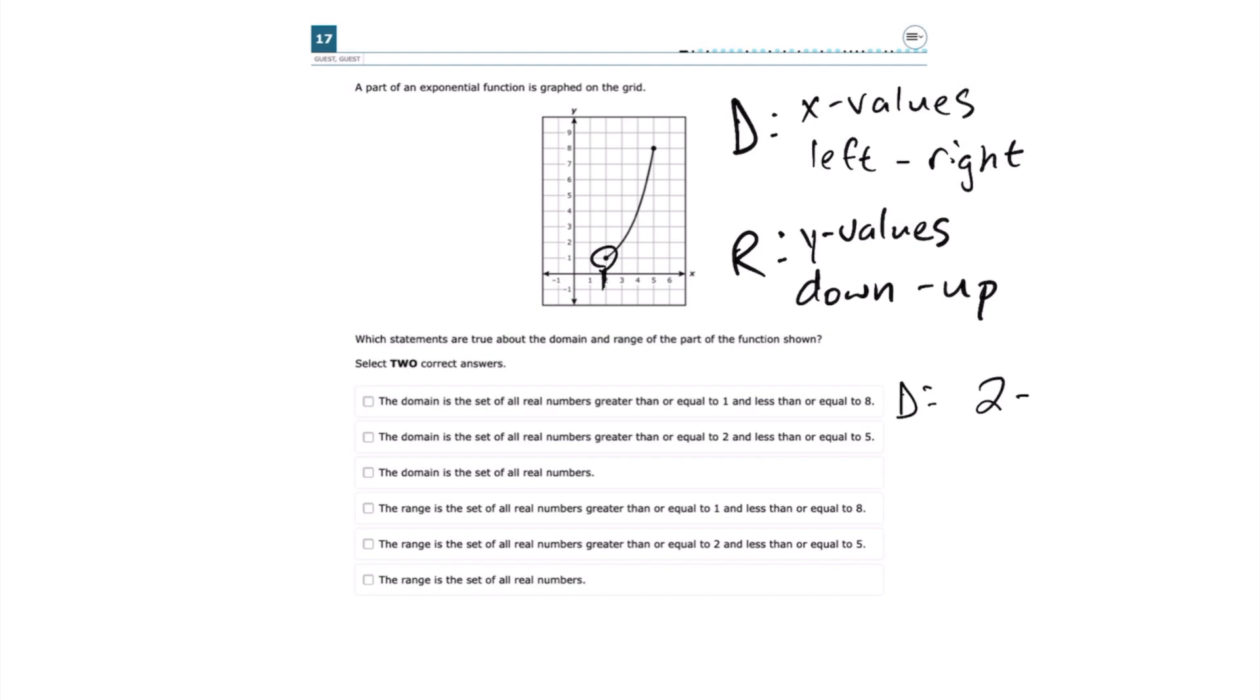Here's my domain. We're starting at positive 2. If we go to the farthest right point on the graph, we get to this point. If we go down to the x-axis, that's equal to positive 5. So basically the domain is all real numbers between and equal to positive 2 and positive 5.